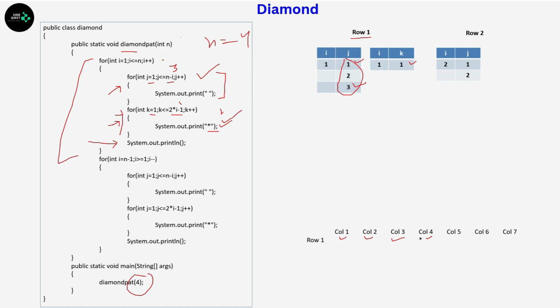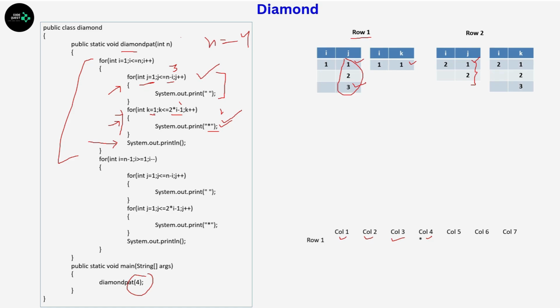So when the i value is 2, the first inner loop is going to start from j value 1 and goes up to n minus i, that is 2. So the j loop is going to execute 2 times, as a result of which we get 2 spaces to start with. And when we get into the second inner loop, 2 into 2 is 4, 4 minus 1 is 3.